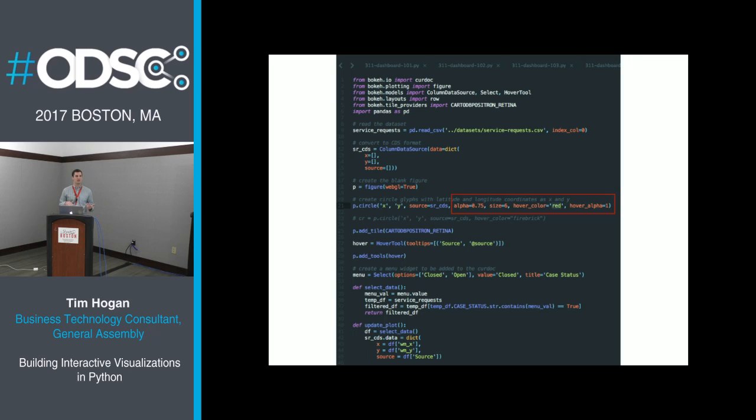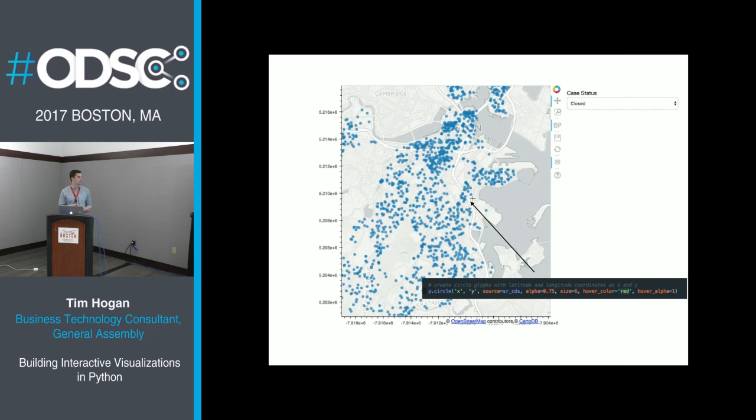Alpha and size are the defaults, but what do you want the properties to change to when you hover over them? In this case, when you hover over them, the points become red and they lose their transparency. So another really simple thing to add that if you spend some more time on can really make the plots and the output look really nice.